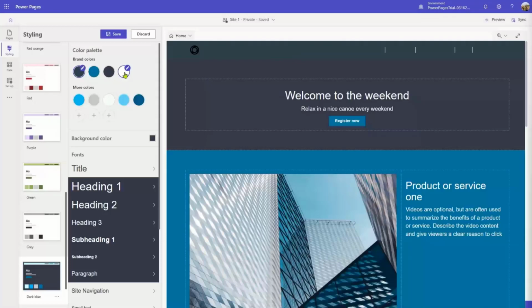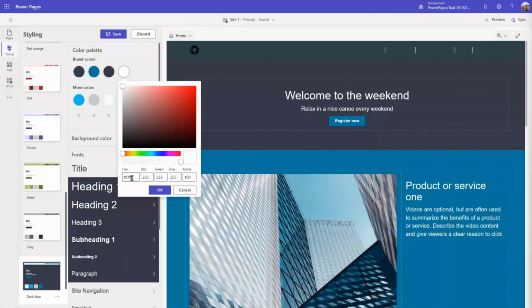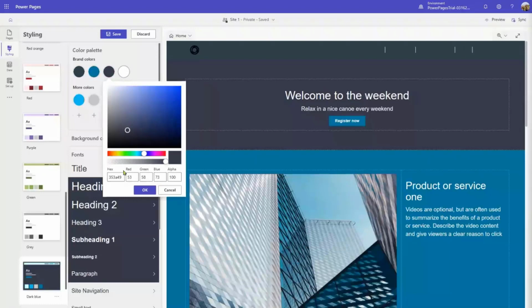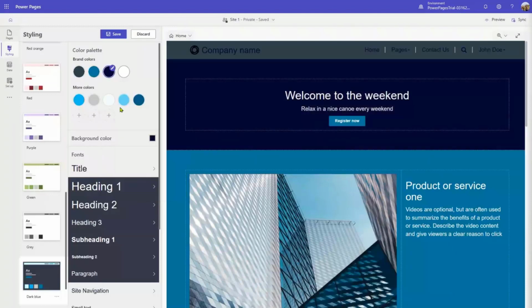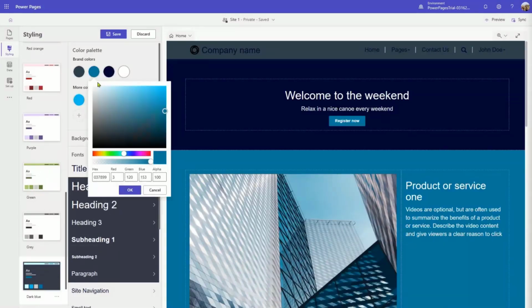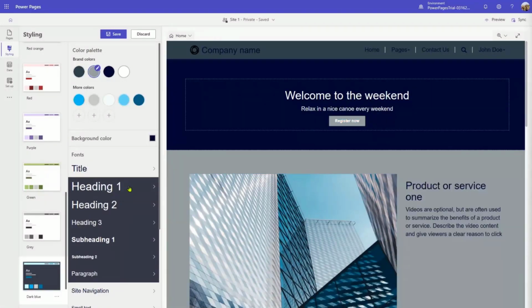I'll usually also set the page background color, but my branding guidelines say that my background should be white and the color is already white. So then I'll continue putting the brand colors that I want right here. And you can see here, I'm just copying and pasting the hex decimal value, but I could also, if I wanted to, click on that and use the color wheel and change all these values, the RGB, the alpha. But again, I'm trying to be a good corporate citizen and stick to the corporate guidelines, so I'm going to copy and paste all the colors.